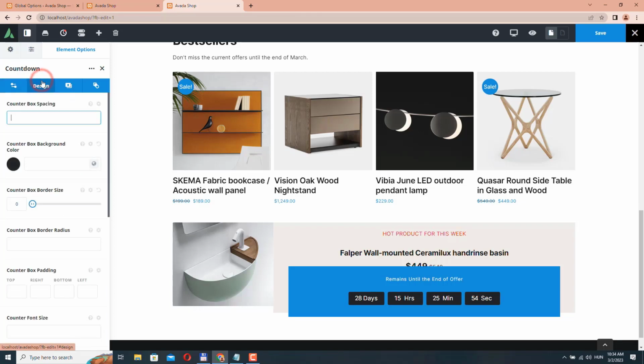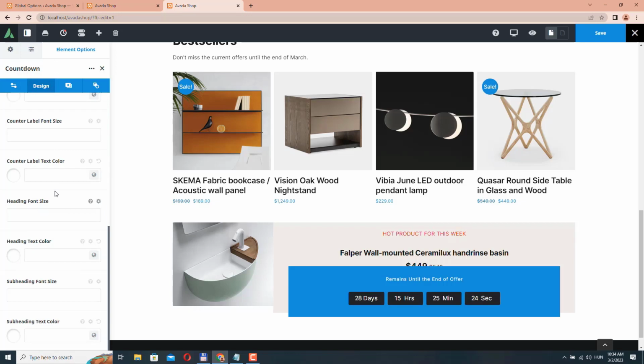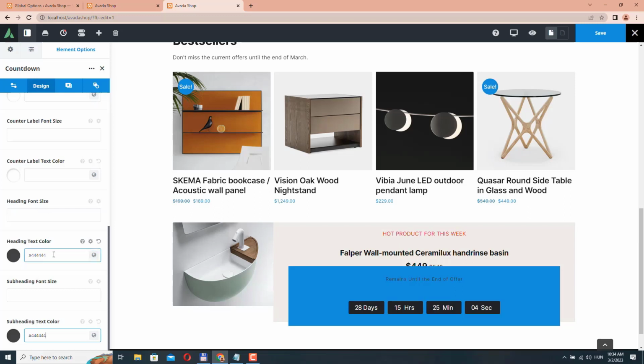Okay, let's go to design. And here, basically, we just need to change the heading text color, or maybe the subheading text color. Yes, we didn't use the heading text, but we can leave it like this.